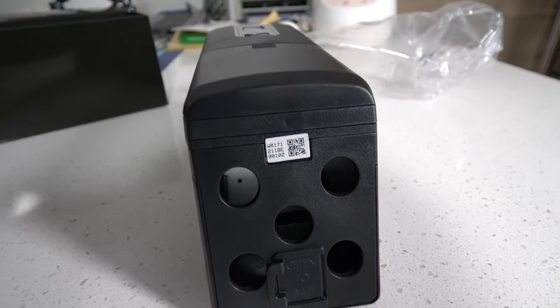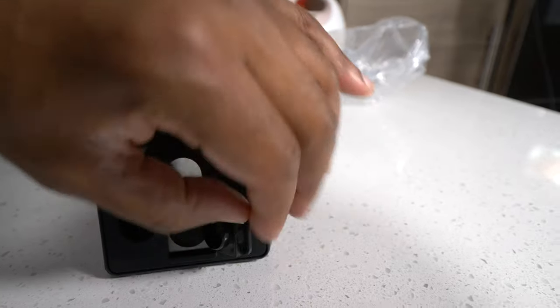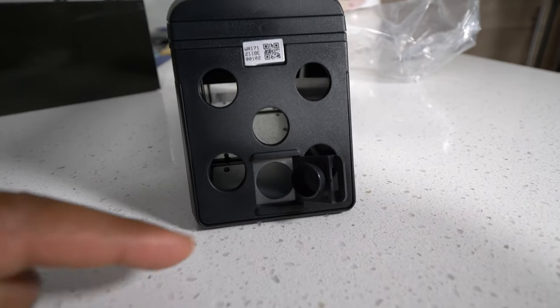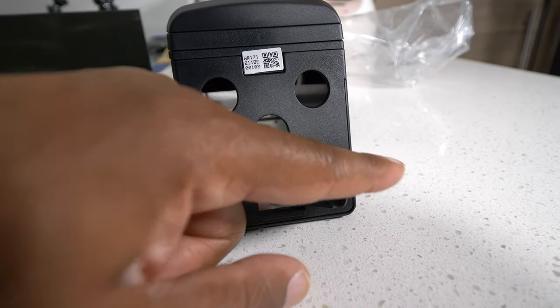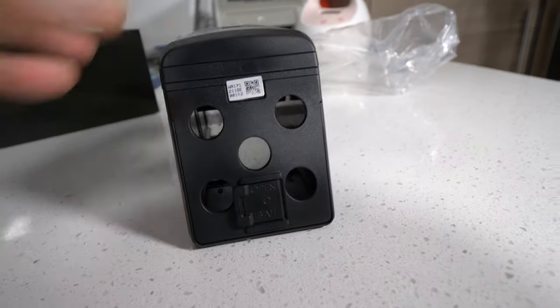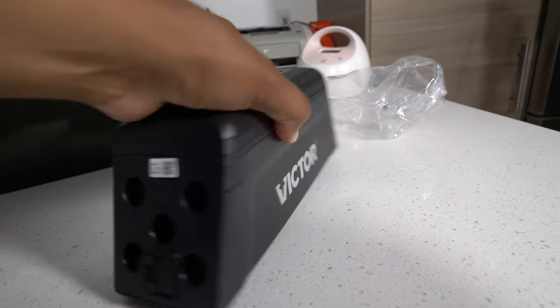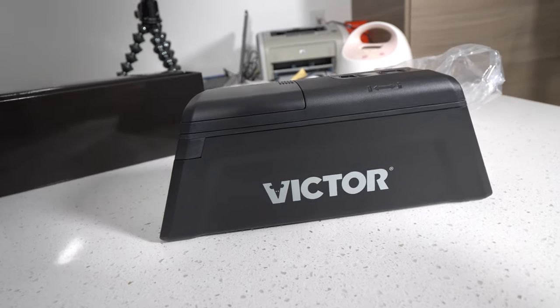You see the air vent of the rat trap. And on the bottom, I'm going to open up. That's where you put the bait. The bait goes in there. You don't want to overdo it. Some peanut butter, some cheese, some things like that that rats like. We're going to turn it around to see how big it is. It's got the nice Victor sign.